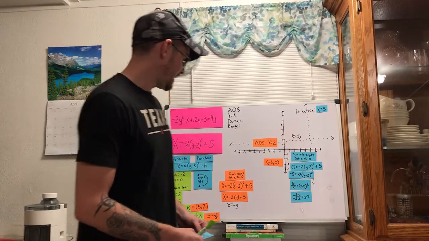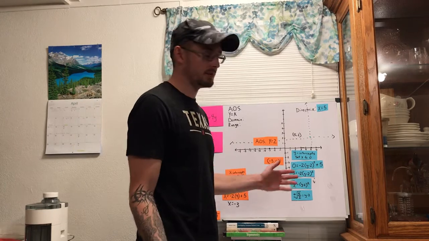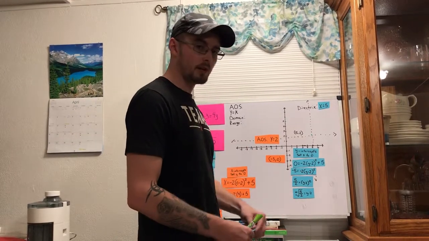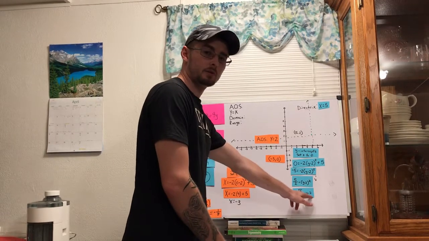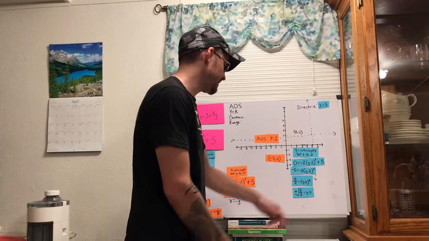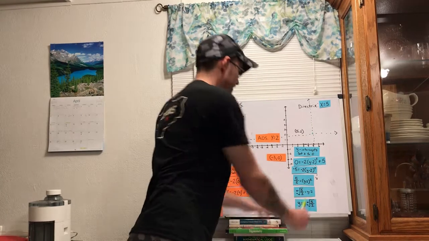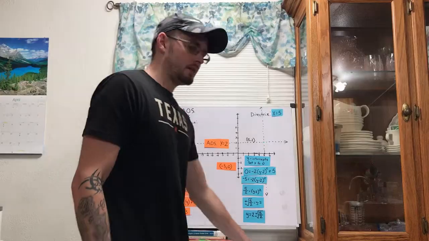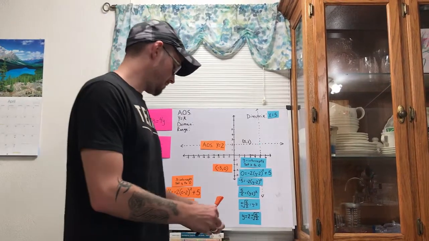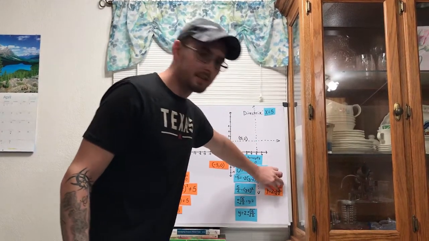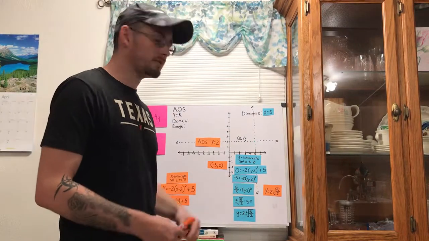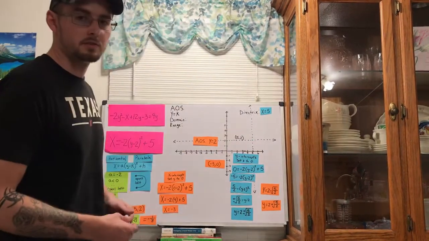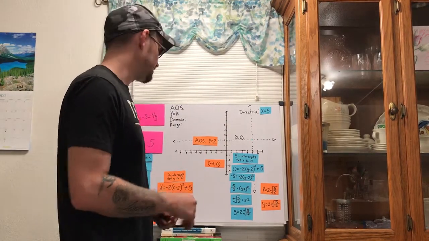I'm going to go ahead and add 2 to both sides now, so that I can get the y by itself. Adding 2 to this side will remove the 2, and adding 2 to this side, it's going to look like this. y equals 2 plus or minus the square root of 5 halves. So that gives us y equals 2 minus the square root of 5 over 2, and also y equals 2 plus the square root of 5 over 2.